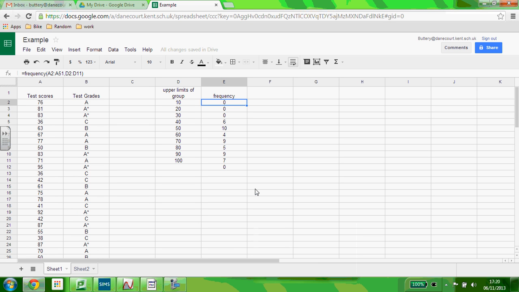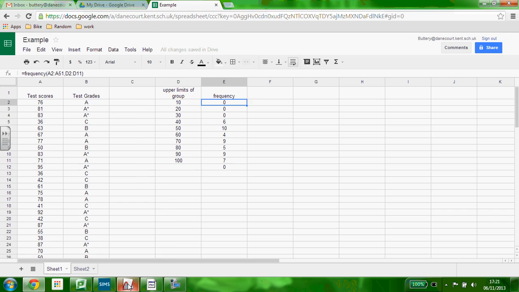If we want to produce a cumulative frequency graph for group data, unfortunately we can't do this within the spreadsheet itself. From the data we have in our spreadsheet, we've created a grouped frequency table. Within the spreadsheet, we've got the upper limits of our groups going up in tens, and then the associated frequencies with them. A program that we can produce our cumulative frequency chart in, however, is Autograph.